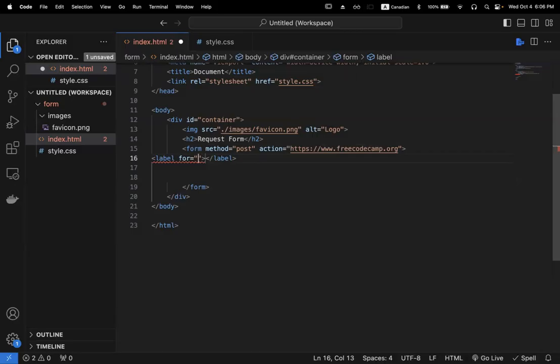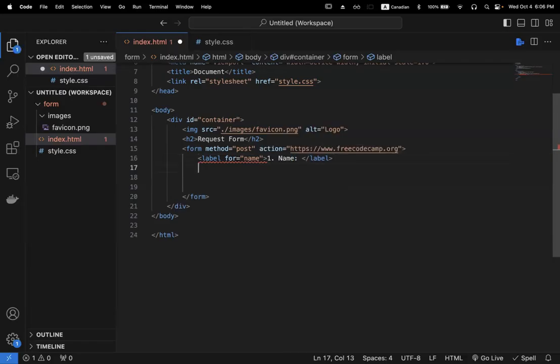That's why we need the label. So label for, that one will use name. And the label will have name, like this. So label for name, that one will have the text name and colon, and end of label.